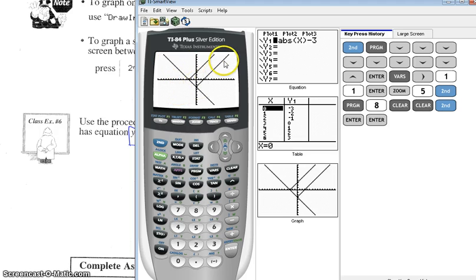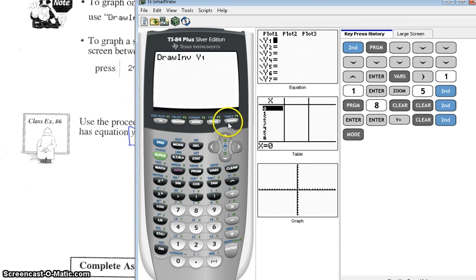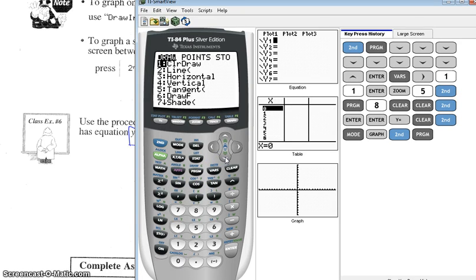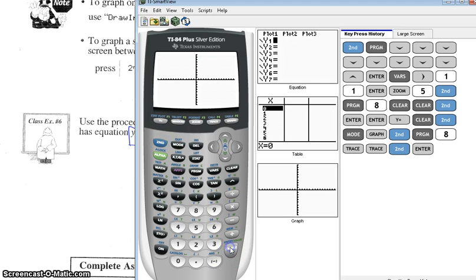Another way to do it, if you don't want to draw the original function on your graph, you just want the inverse of that, is go into y equals, clear this. Okay? Then we'll go back. Okay, do we still have the inverse on there? Good. It's gone. Okay, and then we go second, program. Okay, and again, go down to number 8. Draw inverse. And, whoops, what happened there? Sorry about that. So, I'm just going to go second, enter. Oh, we must quit out of the graph first.